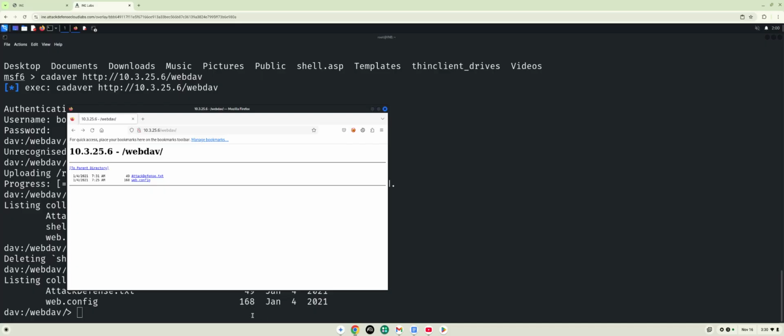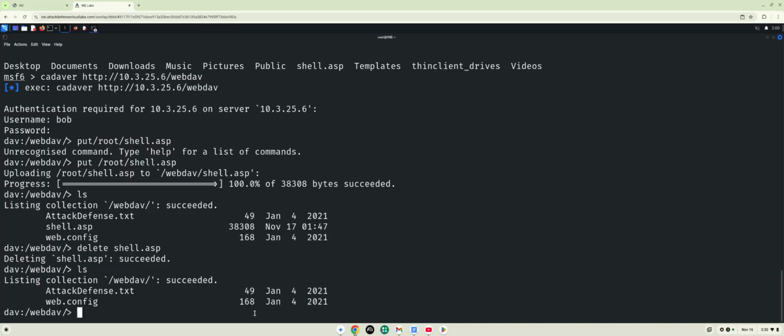It's gone. All right, so as an attacker, if you were an ethical hacker or a penetration tester, this is how you could clean up your tracks a bit as far as deleting a file within Cadaver and really confusing the victim, as far as a shell script had been there, now it's no longer there. So it causes more confusion that way for the target.